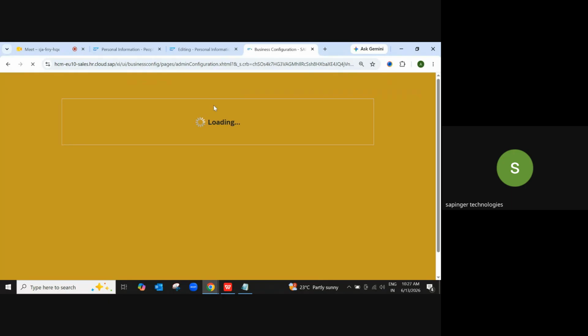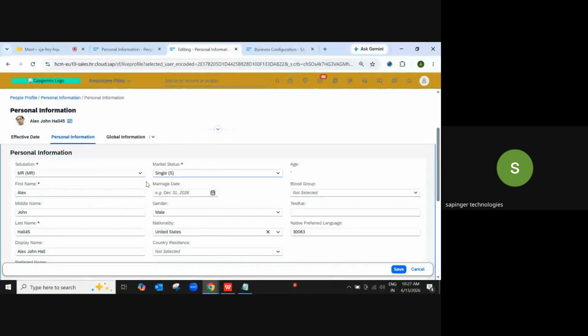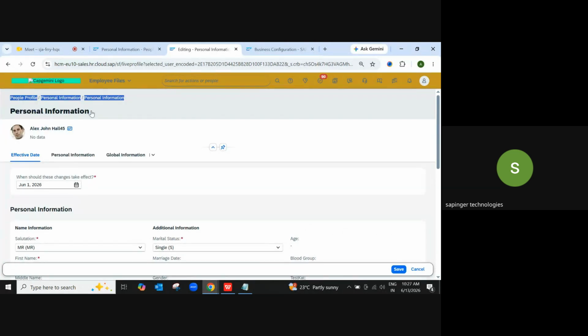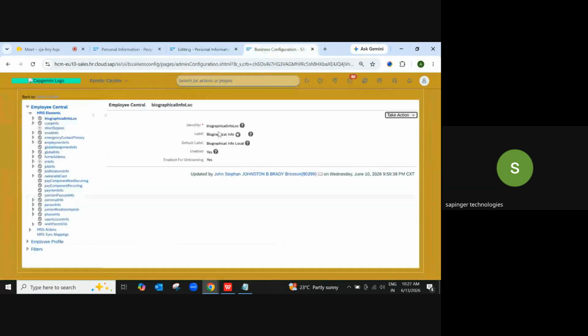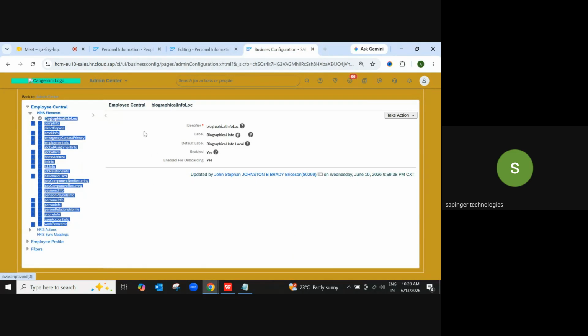You will have all the setup here. All the fields will be available. No need to write a code or anything. You should know that these particular fields, middle name and gender, are part of the personal information portlet. So this is the back end of the system. Find out where is personal information in these left hand side tabs. Here it is, personal information. Just click on that.